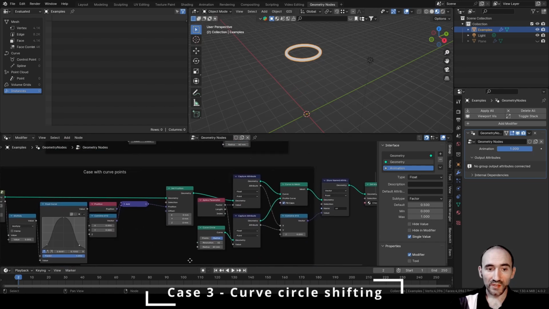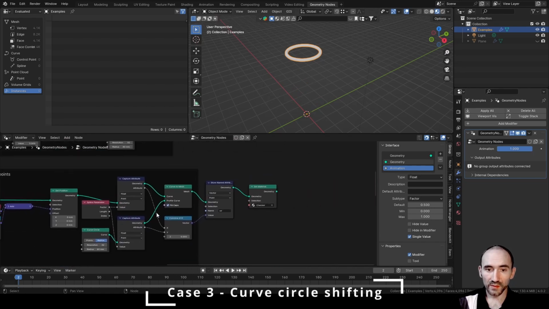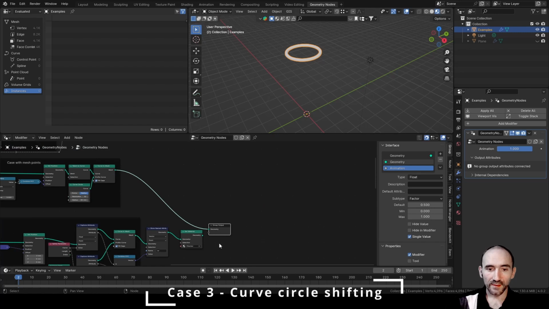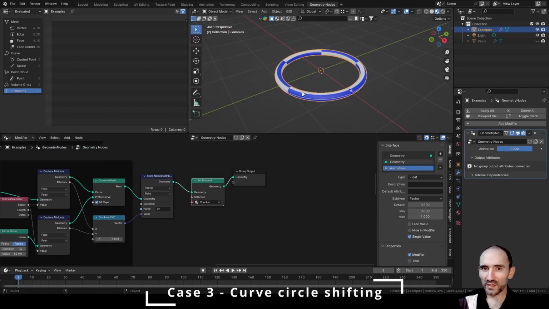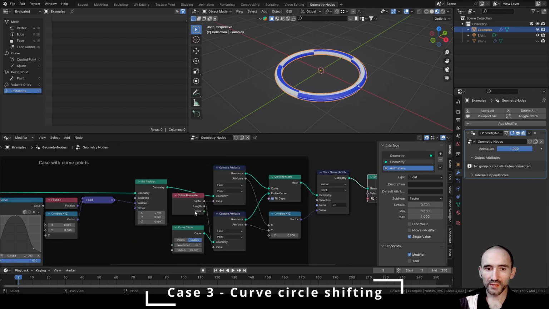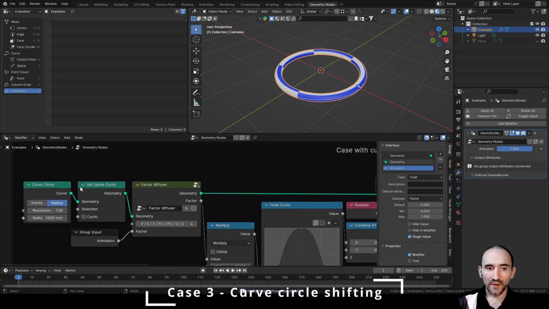Another case with curve points. This is funny. I link this result in the geometry output, and this is a similar case but with a difference. As you can see, I have a curve circle, not cyclic. Here I need to set the value 1, 2, 3, 4, 5, because I want the points of the curve. Now if I increase the animation, you can see this particular effect.